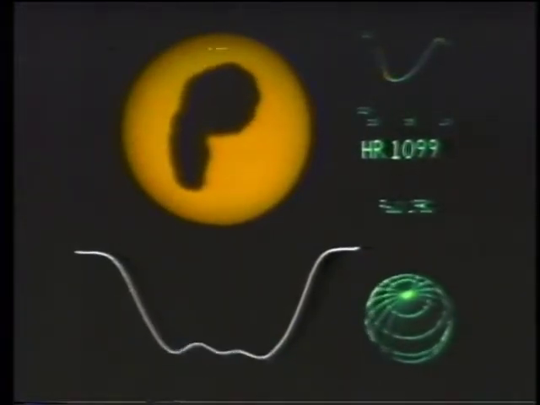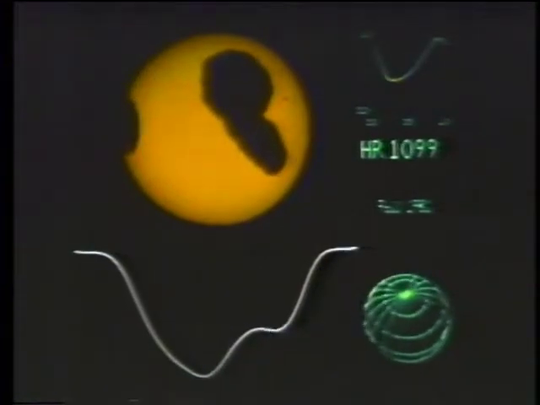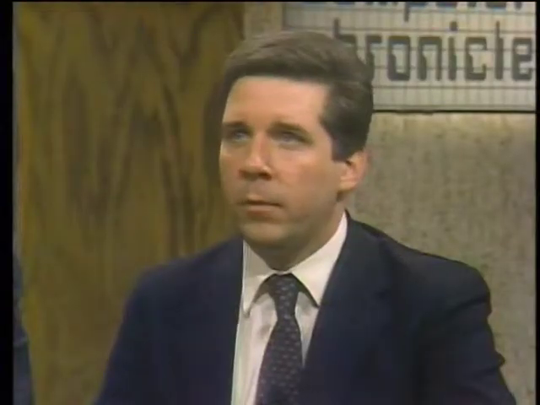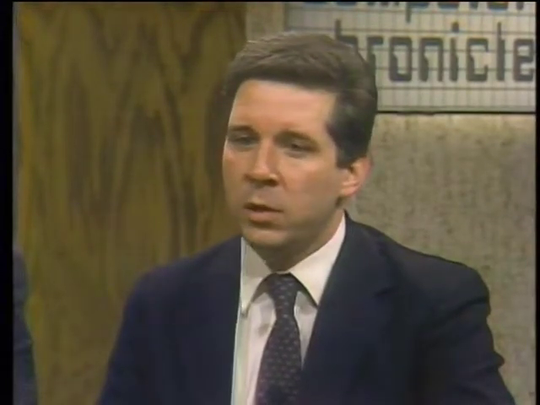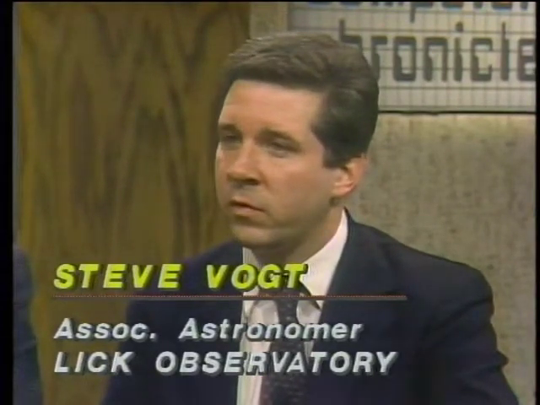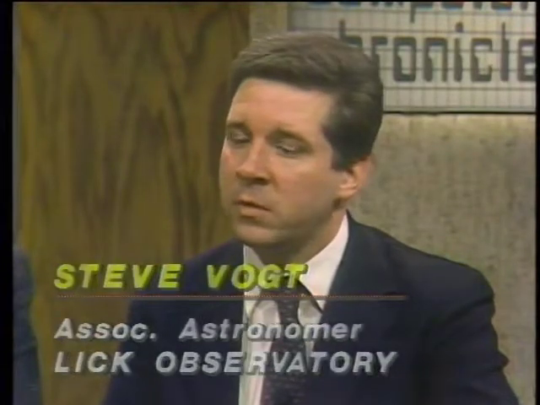That's a spectral line profile, or the light of the star at a wavelength that's very near the resonance absorption of one atom, basically. Steve, that's pretty impressive stuff. We hear a lot about using computers to search for radio waves in space and the search for life and these kinds of things. What role are computers playing there? Well, one of the biggest efforts that is now underway is the SETI program, where they're using very sophisticated hardware and computers, software, to scan the radio frequency spectrum for signals from intelligent life out in space. They can scan millions of channels at once now using the new high-speed computer systems.